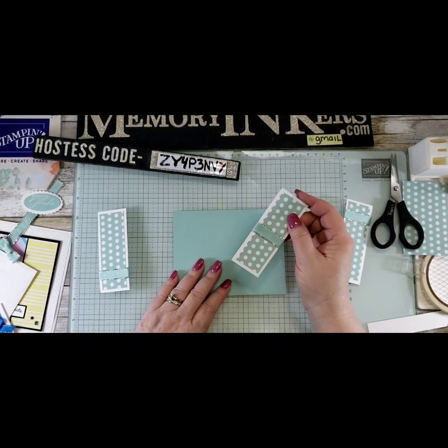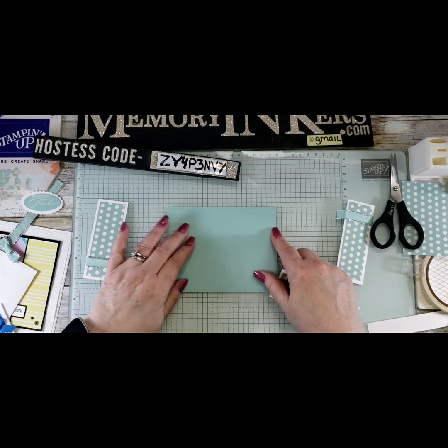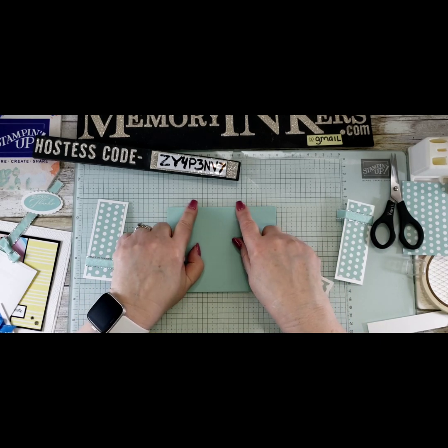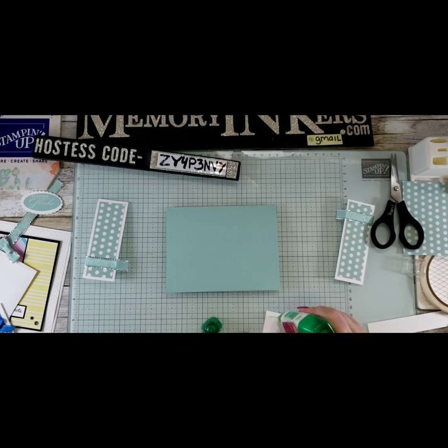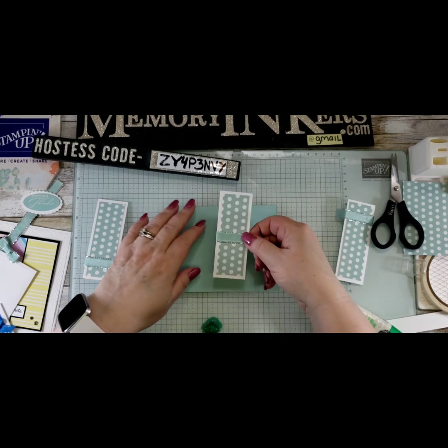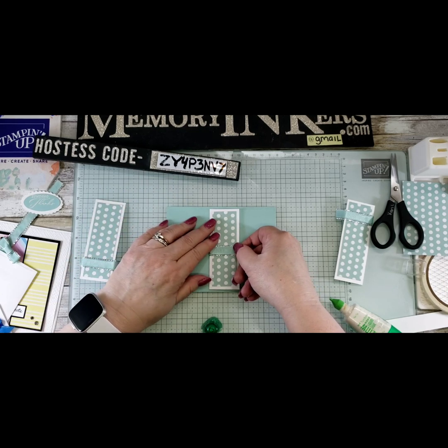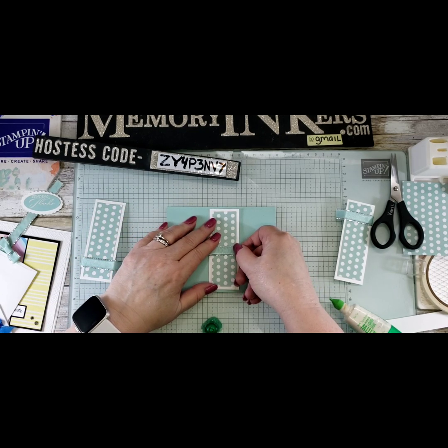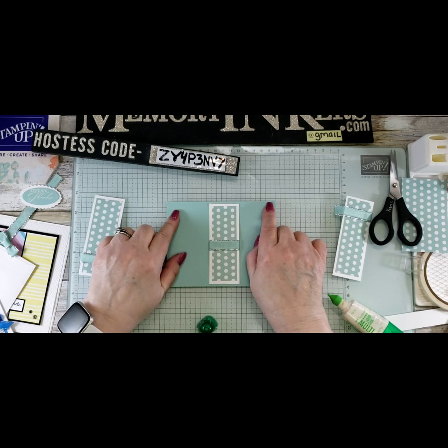All right, so now I'm going to want this one in the center of the card. So I'm going to kind of find a center here. So there we go. And now I'm going to count 1, 2. So this is about the center in here. Eyeball it, make it perfect, do whatever you think is the best plan, and we will all be happy. Yes, I see that my ribbon is being stinky right here, but it's okay. It'll be fine when it goes down. So this is approximately the center, I think. Like I said, eyeball it or be perfect, whatever you prefer to do. But I like to start in the center because it gives me a better idea of what I'm doing.